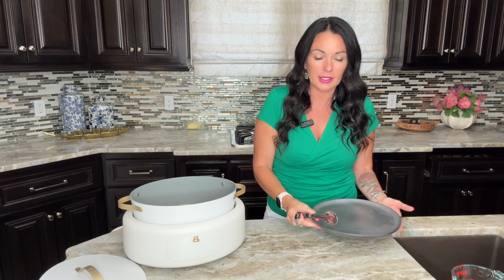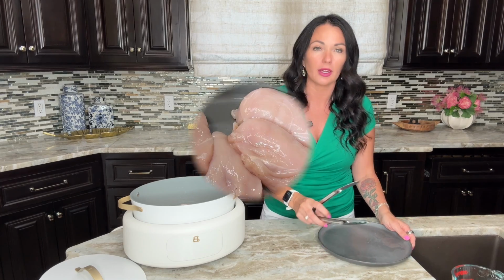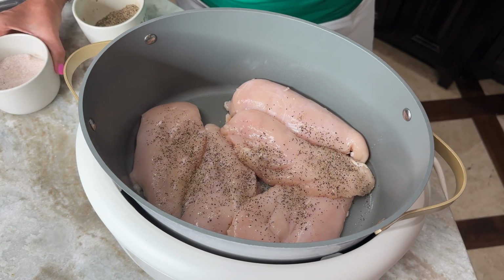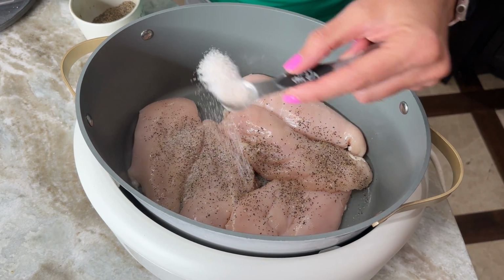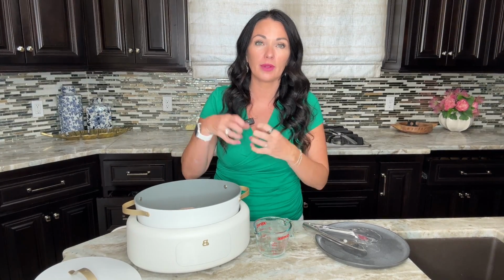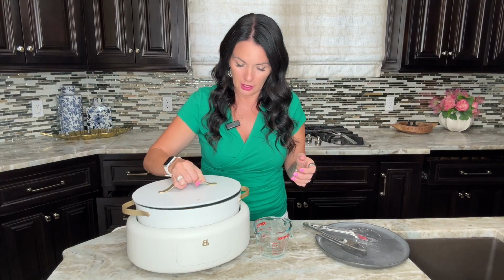So I'm just going to place them right into the crock pot. Then we're just going to sprinkle a half a teaspoon of pepper right on top and a teaspoon of salt. Then we just add 1 cup of chicken broth. You can do water, but I love doing chicken broth just because it really bumps up the flavor of the shredded chicken and keeps it nice and moist and juicy and just full of flavor. That's it, friends. Add the lid.